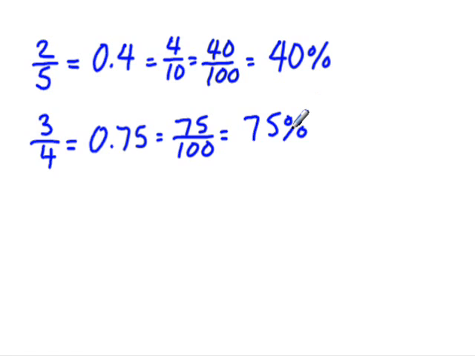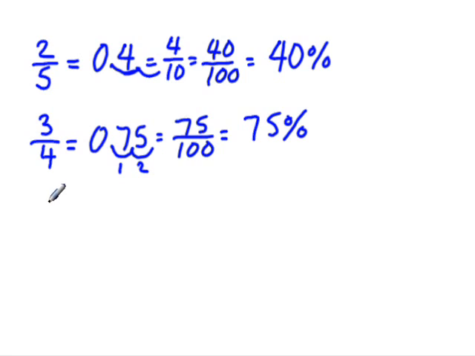Now, if you notice something about the decimal point, when we convert from decimal to percent, we actually multiplied here by 100, and we moved that decimal point 2 places over to the right. And here, same thing, we moved the decimal point over 2 places to the right. And so to convert a decimal into a percent, you move the decimal point 2 places over to the right.